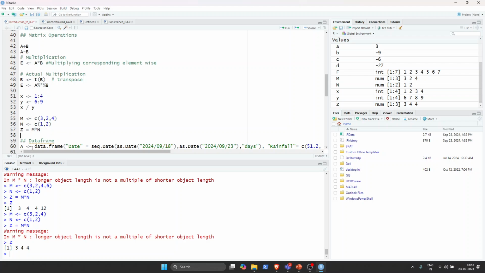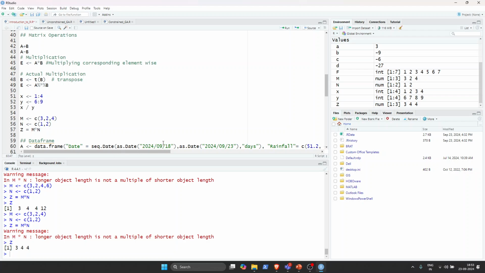Okay, so here we are creating one data frame. So A we are considering as, let's say, one data frame equals data.frame. So you have to use it like this, data.frame. The first column that we are creating is the date column. Whatever will be the name or the text, if we are writing it, it should be in double quotes. So this one is date. Date equals seq, as.Date. If you use this as.Date, then only you'll get the date. So let's say maybe 18th of September 2024, and as.Date, today's date I'm putting, 23rd September 2024.